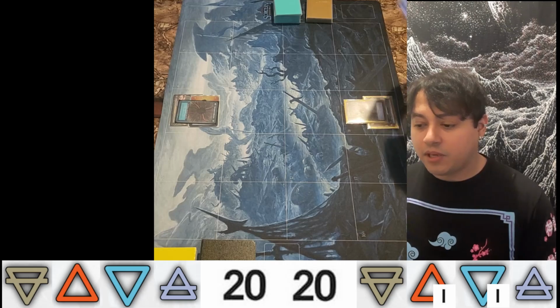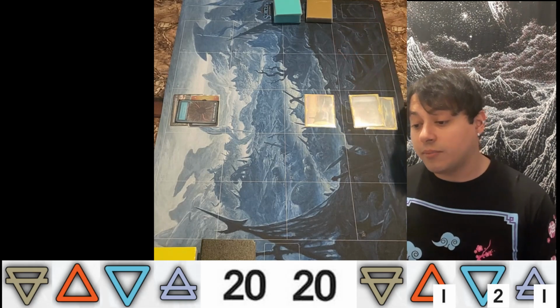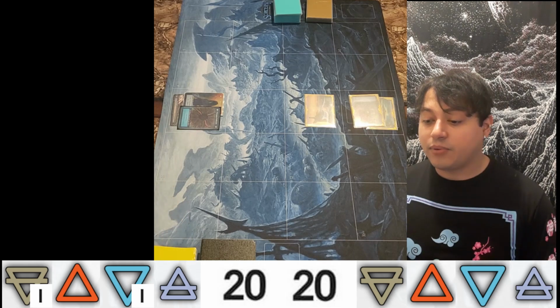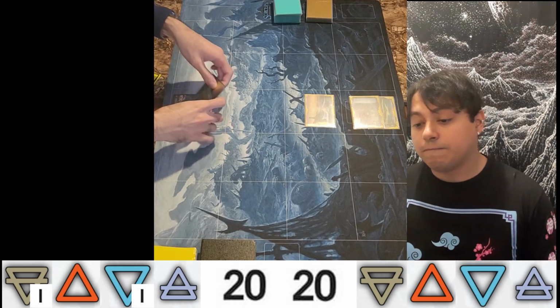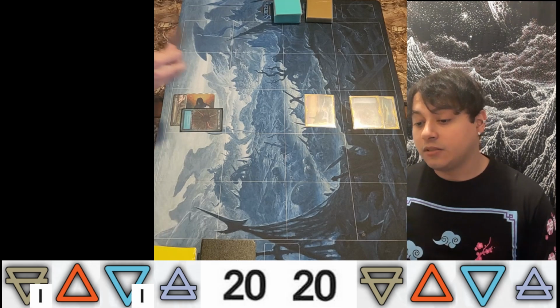So starting off the game here, I played an Oasis on my first turn. Alexander plays a Site and then plays a Porcupine Pufferfish. There goes those one-drop lethals that I was referring to. You can get pretty out of hand if you're not paying attention to them. If you over or underestimate them, it might come and bite you in the butt.